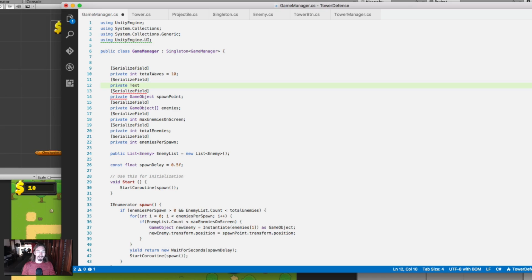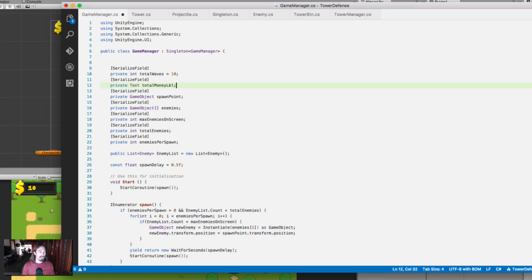So we need a private text, and this will be our total money, and I'm going to put LBL so we know it's a label. This is referring to the 10 in the upper left corner, that label.